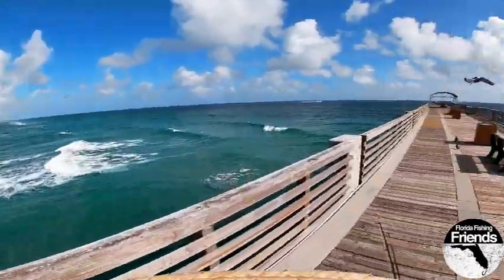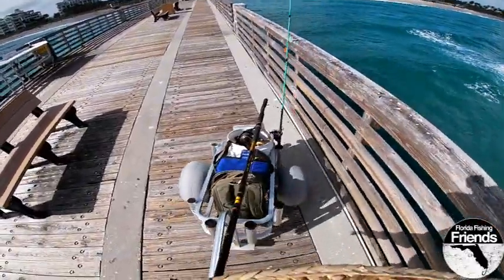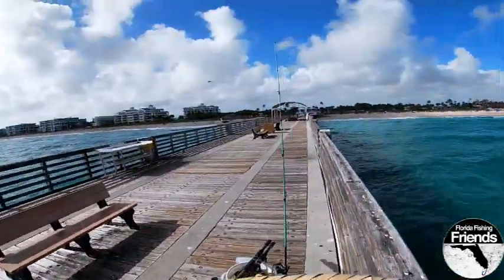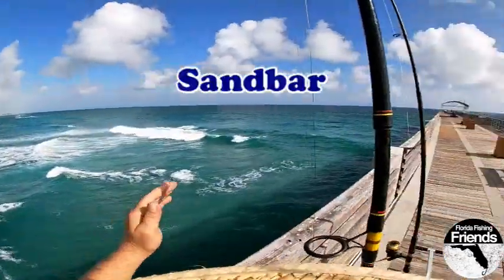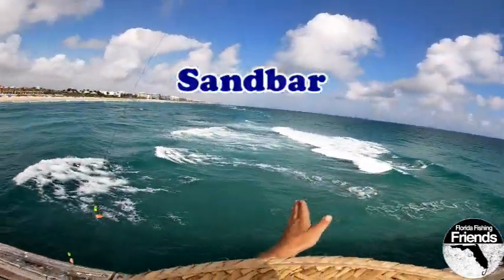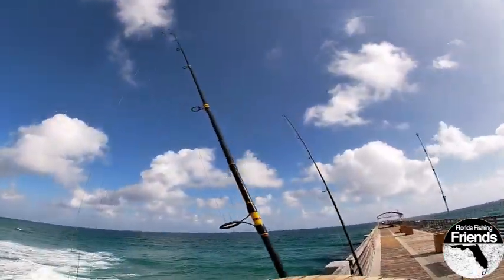All right, this is about midway. We're gonna post up here. I'm gonna use my cart as pole holders. Definitely a sign. You don't see any break out there. You see all the break right here. So I'm gonna assume this is a shallow area, which could be good.